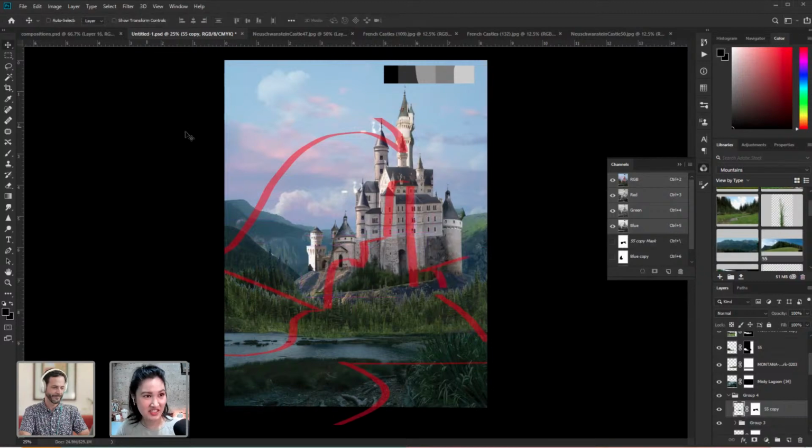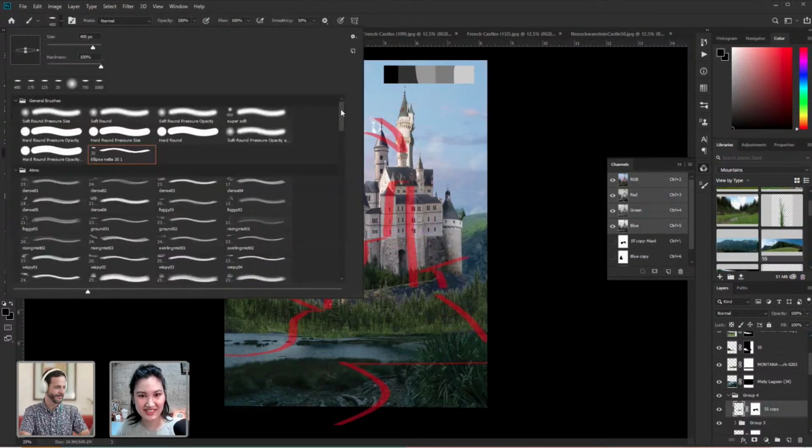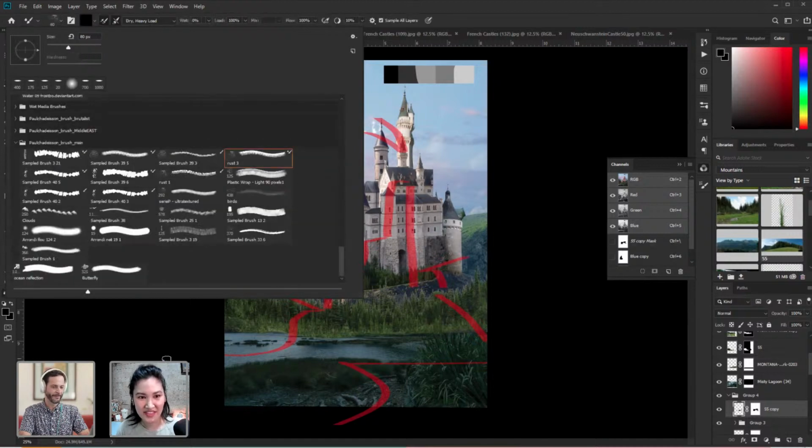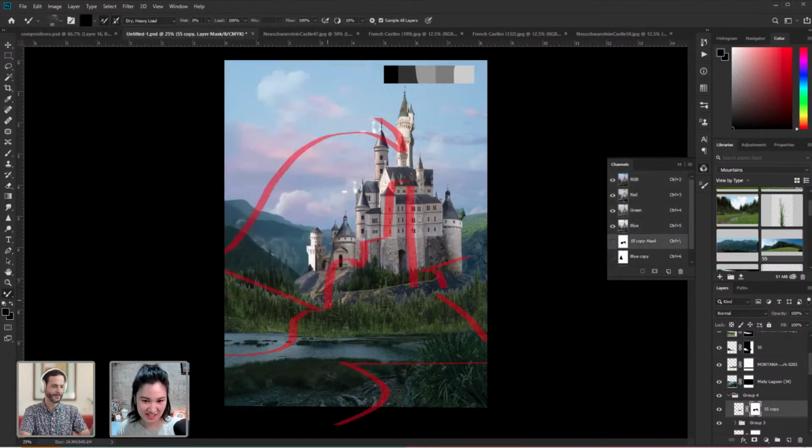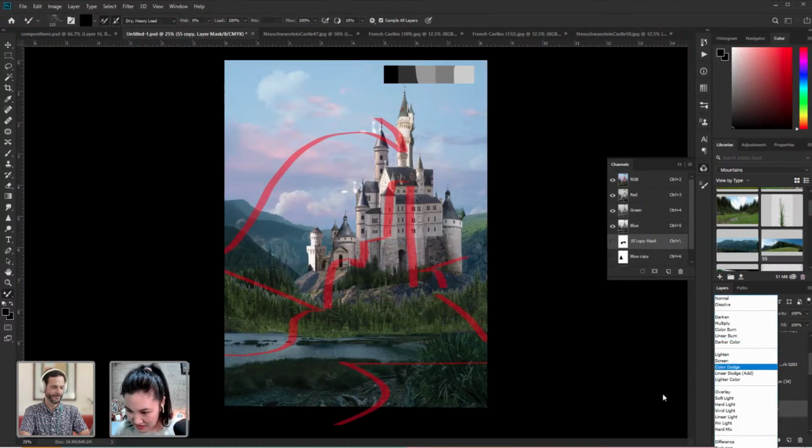Vegetation is a great way to break these sharp edges. And it doesn't really look clean, but we'll try to fix it.